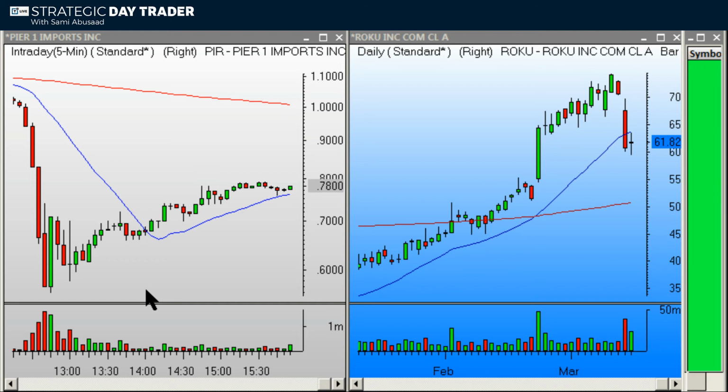Novice volume comes after multiple bars down usually, or multiple bars up, and it leads to the end of the move. It's indicative that the last batch of sellers, if it's to the downside, or buyers, if the stock is running up, has finally committed. And if the last batch of buyers has finally committed, it means there's no more buying or no more selling, and the stock should reverse. And then continuation volume happens in bases, and it leads to the continuation of the move that's already in place. So those are the three types of volume.